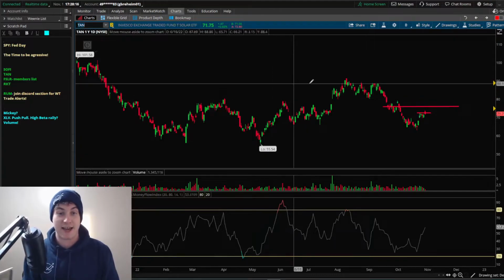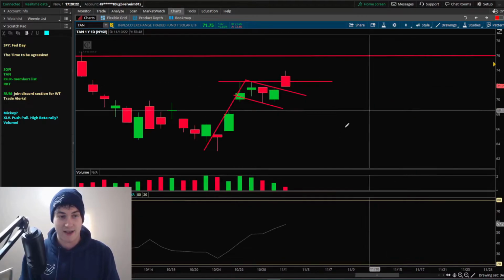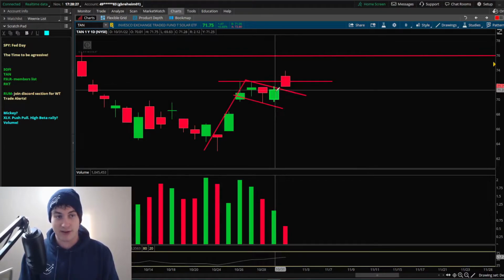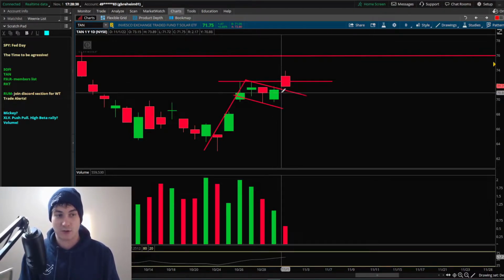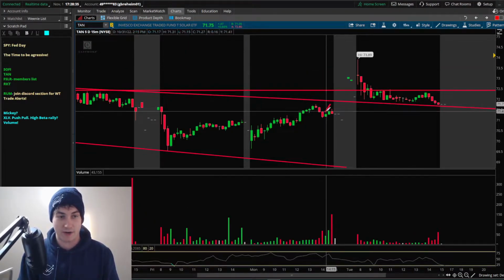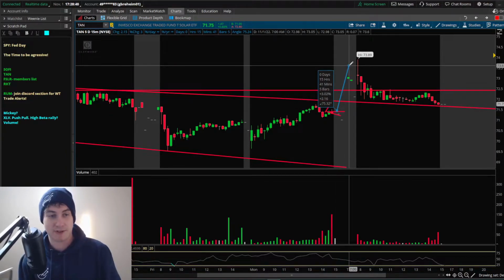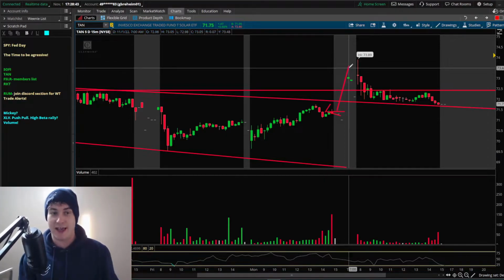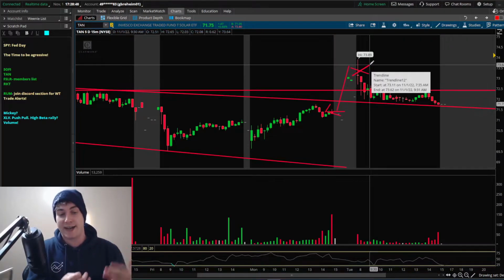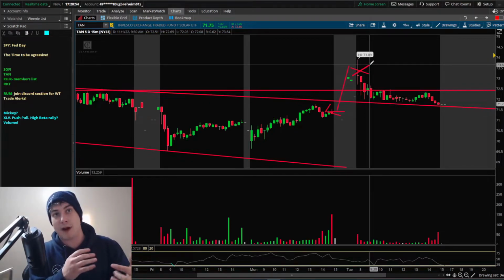Next up, we got is TAN. TAN, this is a nice, simple daily bull flag right here. Do you see it? So we have a nice, good rally, and then we start to base just a bit. We saw off just a little bit, but look, we're pressing the resistance. Eventually, we're likely to gap up. And on TAN, going ahead and buying a call spread right over here, we're at about 71.30, and then boom, next day, little 3% gap up. That's huge on options. And take profits first thing in the morning, because remember, in the morning, the implied volatility is usually the highest. So to make it easy on myself, and I'm sending out texts and stuff like that, I just like to take profits early in the morning.